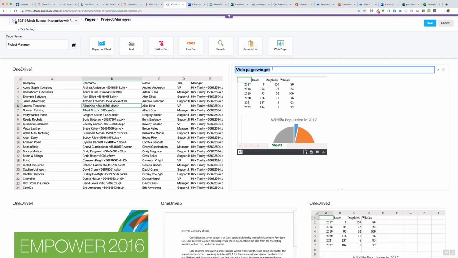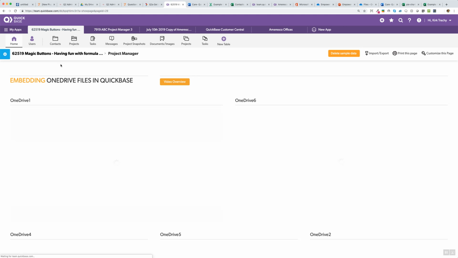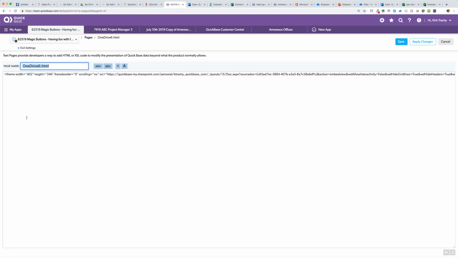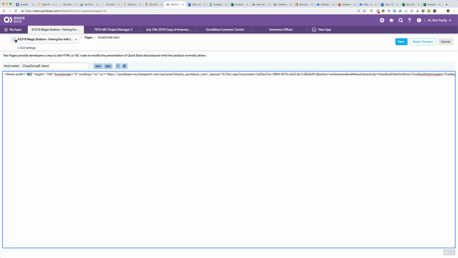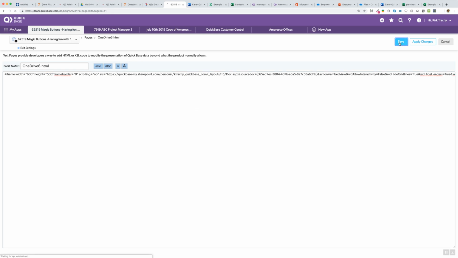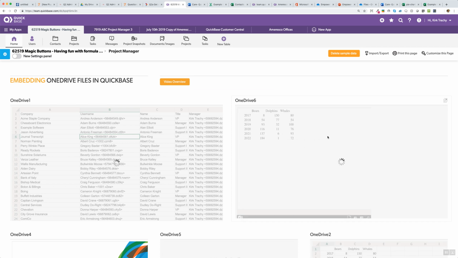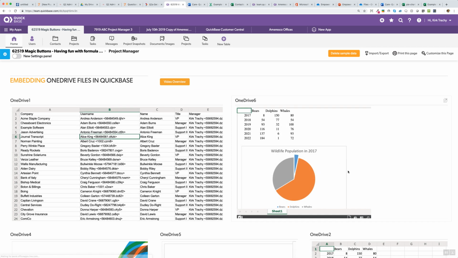And this will be 6. So I call this OneDrive 6. And we're going to save it. I'm going to go inside the pages once again and make that a little bit larger. So here we've got the height, or the width rather. Let's make this 600 and make this 500, and then save it and see what happens when we come back to the main dashboard. And hopefully it's a little bit larger, and you can make it larger, obviously, both here and also in the wizard.